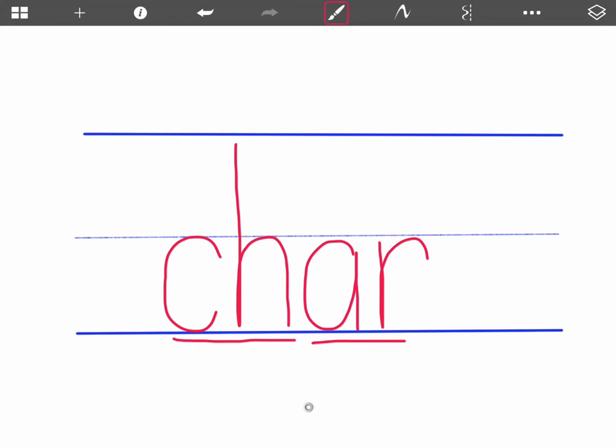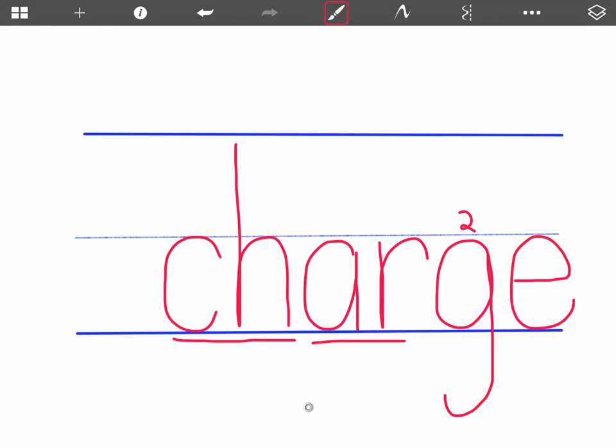The final, third and last sound we hear in the word charge is J. What J do we use? G, J. So we're going to write that. And it is the second sound for G, J. So we're going to put a small 2 above that. Now, is this the legal spelling for the word charge? No. The way it is spelled right now would be charg. That's not correct. So we need to make it legal by adding a silent final E. So comfortably close to our G, J, we're going to put a silent final E.